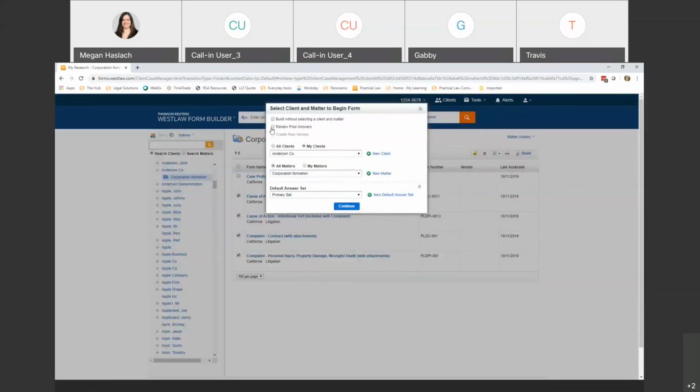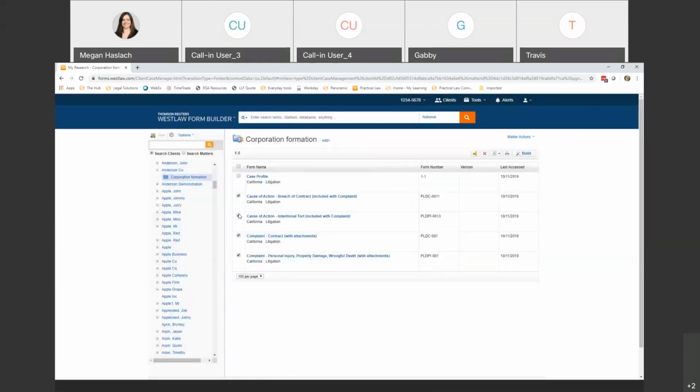And now I want to go to review prior answers. That's then going to pull through all of that same information that I said that I answered previously, but anywhere that it asks for XYZ, it asks for the defendant name, it's now going to refill that with XYZ Inc. as a whole. So you don't have to go in and manually find everywhere that I typed in that defendant's name. It's just going to update that for you. And then the same process applies. You're going to get to the end of the forms, you can download them with that new information.